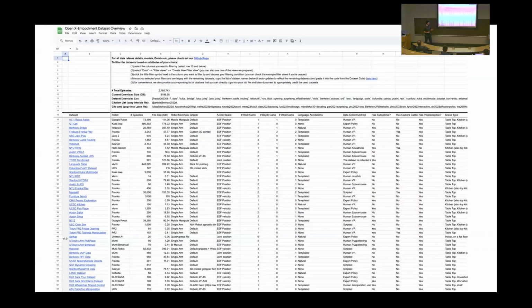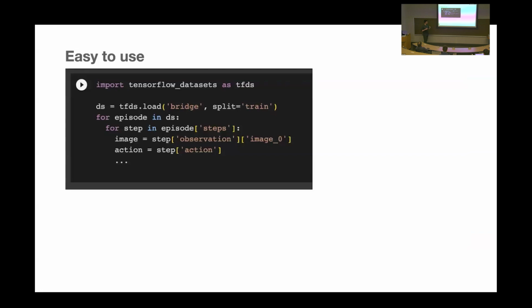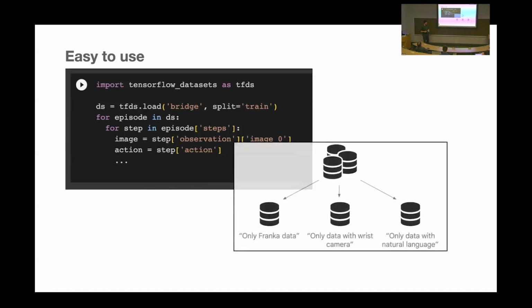All right. We have made this all fairly easy to use. If you guys haven't checked it out or haven't used it yet, I highly encourage you. We have these spreadsheets where you have all the metadata about the individual data sets. We made it all into a coherent format called RLDS, which is a TensorFlow dataset format. It does not work only with TensorFlow. You can use it with PyTorch, you can use it with JAX. It is fairly easy to get started. We have some collabs for you to try out. We also provide filtering mechanisms. So if you say, oh, I have a Panda robot, so I only want Panda data, you can very easily subset the data set and only download the ones that are relevant for your research.